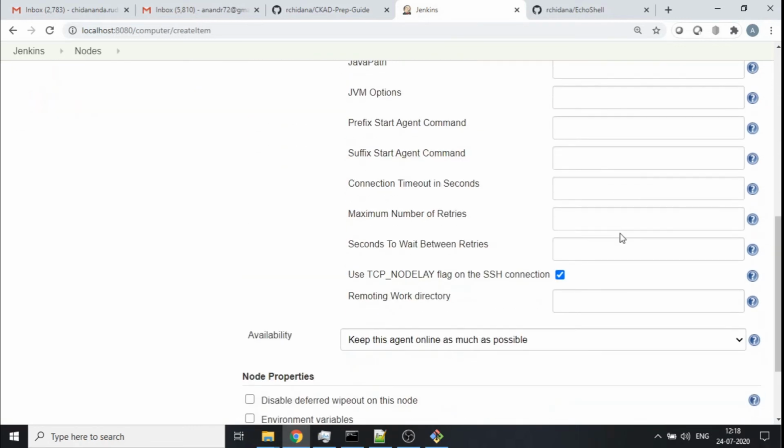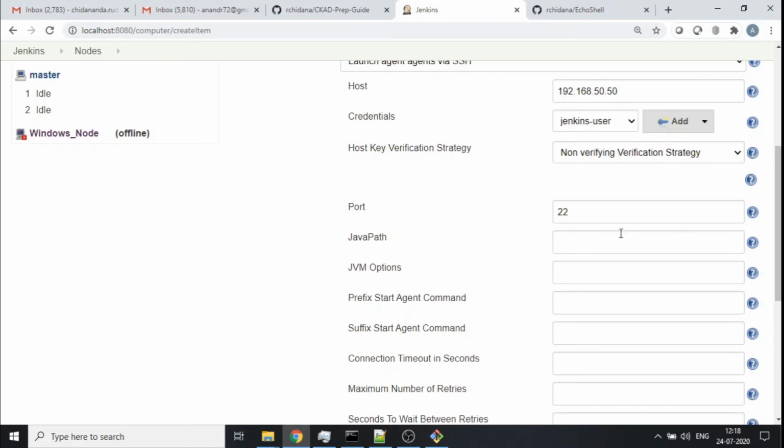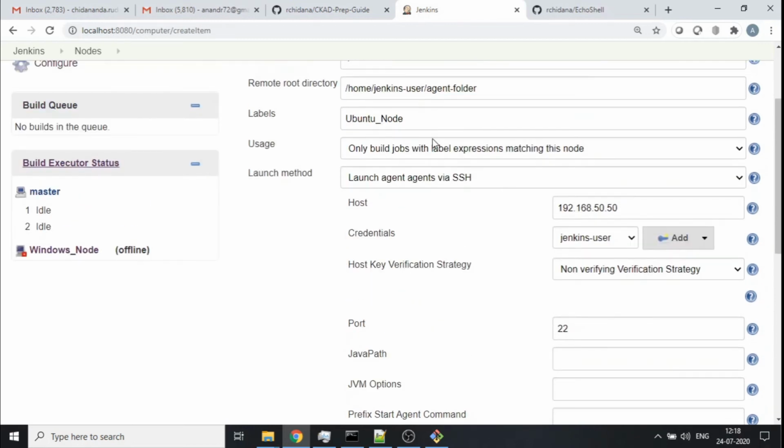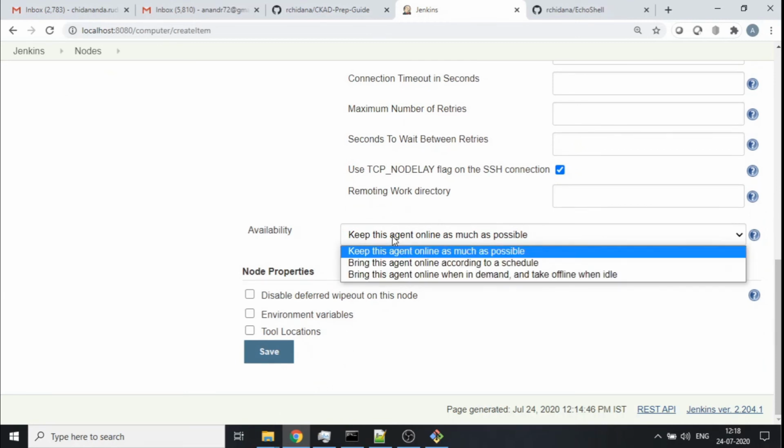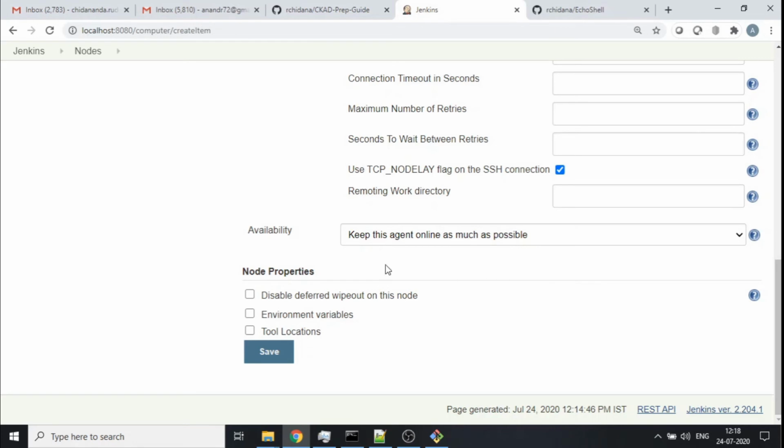If I want any advanced options, I can choose them, but I don't want anything else because I have the keys, and the keys are sufficient for my Jenkins Master to connect to this particular Jenkins agent. Also, this is the folder, and the user with which the master will log in has permission into this particular folder. That is all that is required. Keep this agent. This is fine for now. There are some other important topics in here, but I'll come to that in a bit.